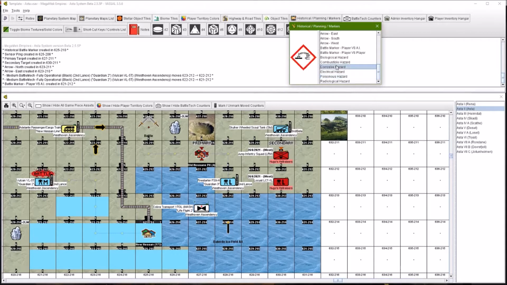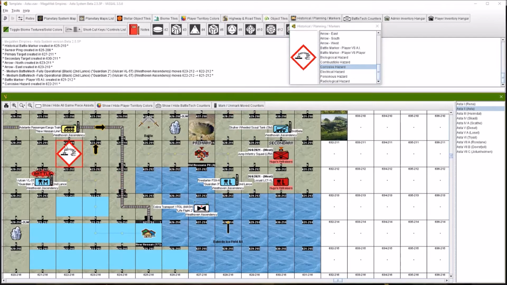Corrosive hazard: anytime your unit would travel through, say, a tile that has this feature, or perhaps some of the surrounding ones, it will take a certain amount of armor damage from this corrosive gas in the area, and that's kind of like a one-time event for every time you pass through a tile, regardless of combat.